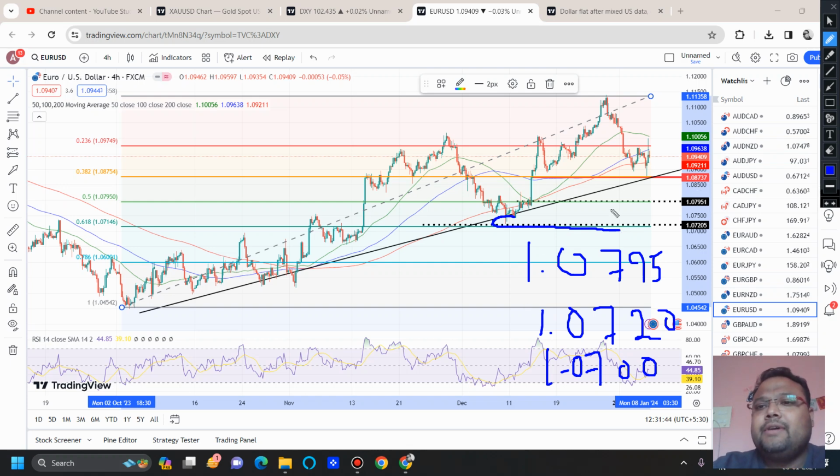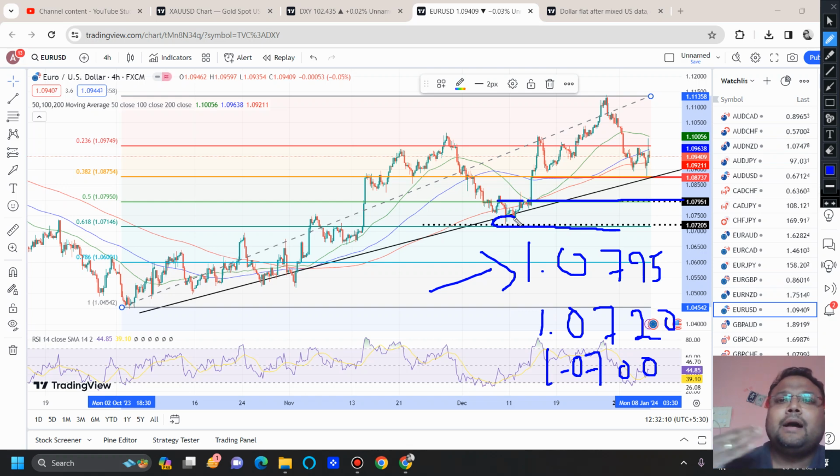So before this level here, we also have a buy position around 1.0795, because of the FIBO 50% retracement level, and we can see the previous minor resistance is also working as support. So if we combine the factors here, these two levels, 1.0795 and 1.0700, are the best levels to grab a buy position on the chart of EUR/USD.